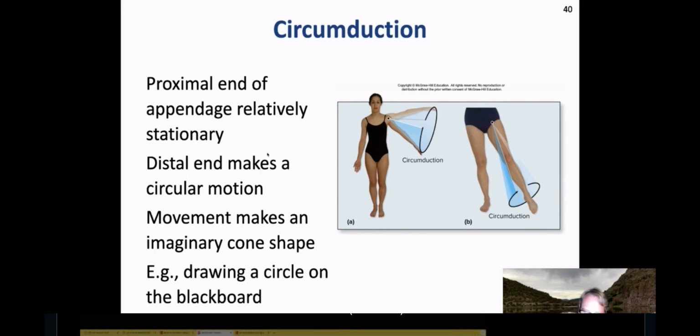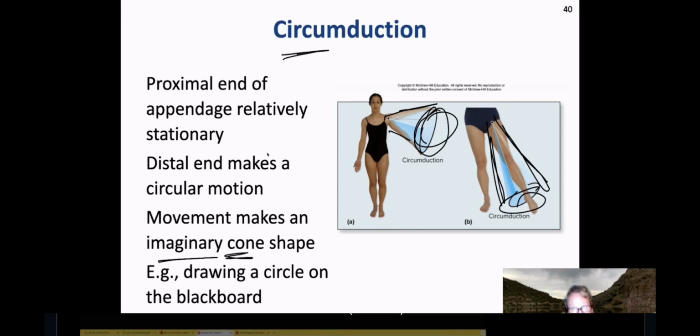Our next one is circumduction. And to easily remember, think about circumduction as making a circle. But in reality, when you do a circle with your hand or a circle with your foot, the limb kind of does a cone shape movement. So sometimes this is described as imaginary cone circumduction or cone circumduction. But again, it's because it's a long chain, right? And in order to move my hand a lot, the shoulder only has to move a little bit.